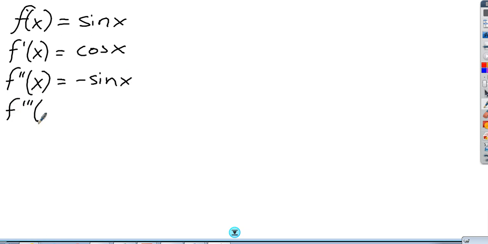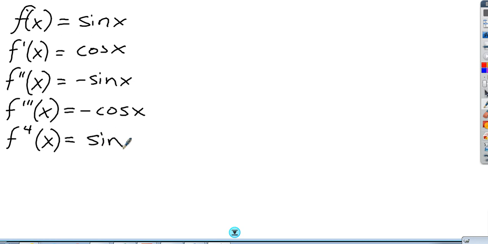Third derivative. What's the derivative of negative sine? Well, the derivative of sine is cosine, so I'm just going to bring the negative along for the ride. Now, once we get to the fourth derivative, it's not proper usually to keep writing these primes. I'm going to put a 4 there. So it's the fourth derivative of sine. Well, the derivative of cosine is minus sine, but there's already a minus sign out front. So the minuses cancel, and guess what? We get sine again. So it took us 4 derivatives to repeat, and we expect that pattern to continue. So the fifth derivative is cosine, the sixth derivative is negative sine, and so on.